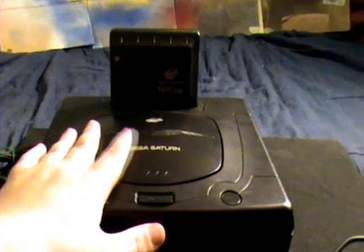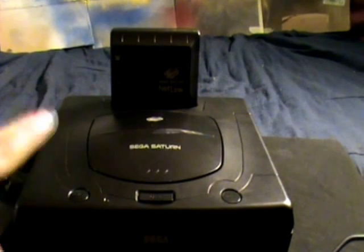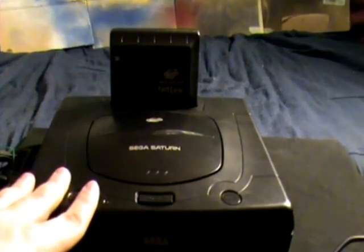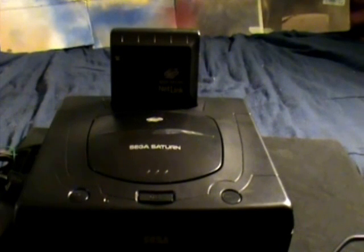So back in the day in 1997, up until the end of the Netlink's official support, you could log on, go online to a chat room, find other players, exchange phone numbers, and then disconnect from the internet, dial each other, and play a Netlink match. And then the other option on that menu is Quick Match, which is where you go to set up the game. And you either go in there and go into wait mode and wait for someone to dial you, at which point the Netlink will answer the call and it will make a direct connection and take you into the game.